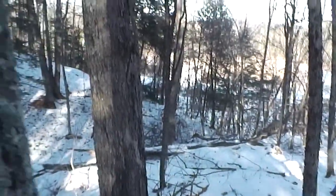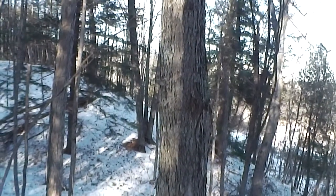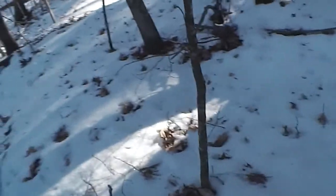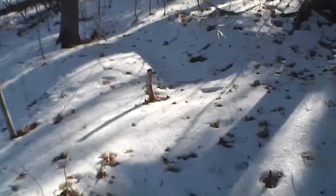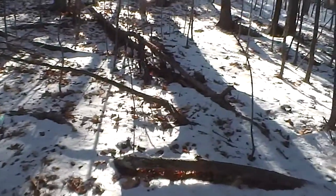And back there is Fiddlehead Pond. Not right there. This is a different area. Down here is something. Boy, it's cold. Okay, let's follow the deer tracks. What a nice place he found. I bet he slept. Well, no, the snow isn't messed up like that. Where did he sleep? This is a perfect spot. I guess he didn't. This is warm.